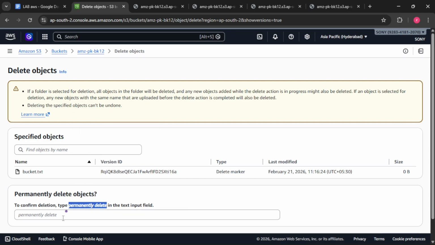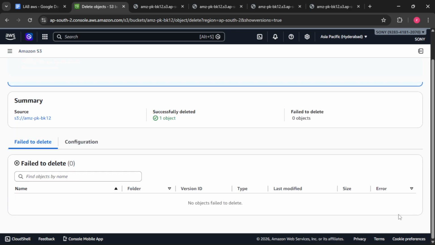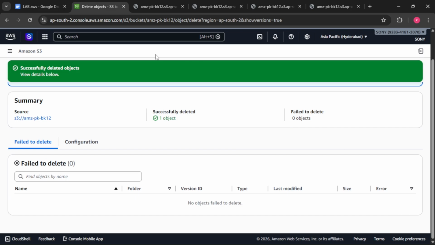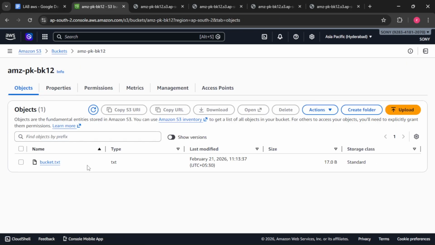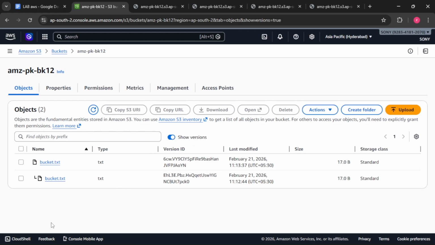Now you go to bucket. Again it shows one. If you open the show version, you can see all. So this is how, if you try to delete a bucket object, you always have to do show version and then delete the object, whichever is needed, or else it will come back as a delete marker, and again you have to do the same process.